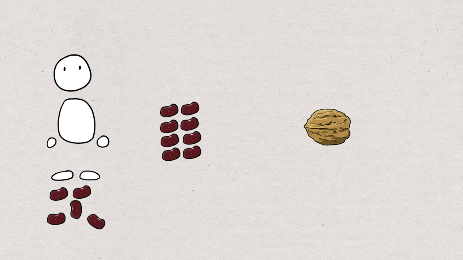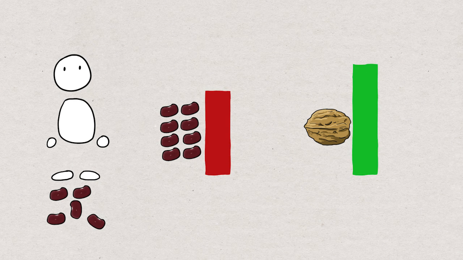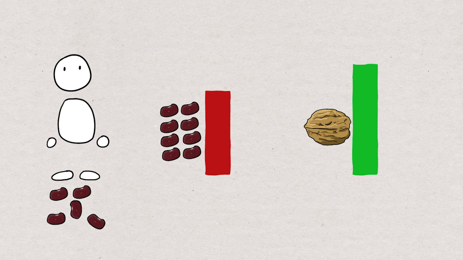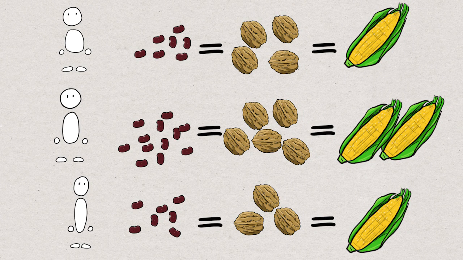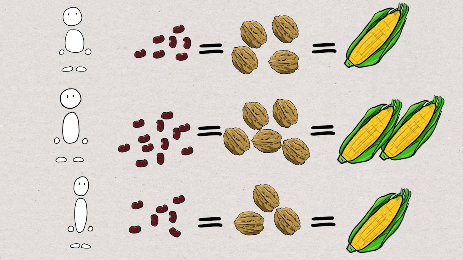And we know the other person feels a similar way. They're going to have different values valuing that walnut more than those beans. Otherwise they wouldn't trade either. Okay this is sort of the basis for measuring the values people place on things. By comparing what the person feels is an equivalent value in something else. What each person values is going to be a little bit different than everybody else. But we typically don't trade with beans.